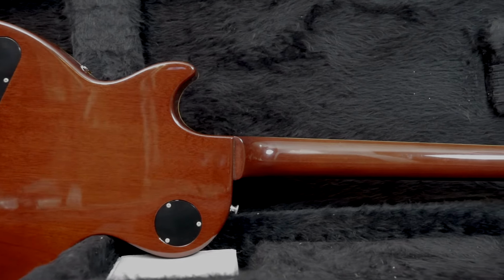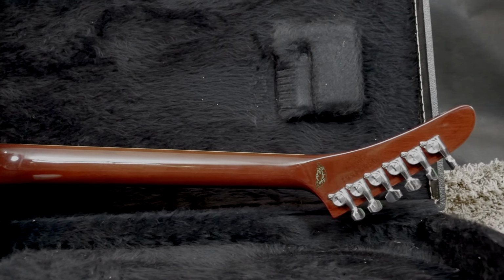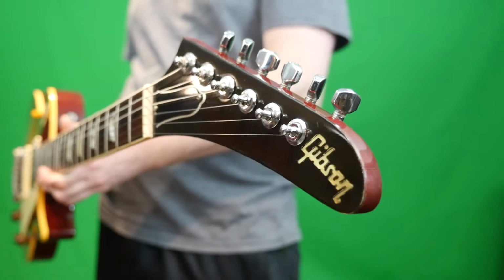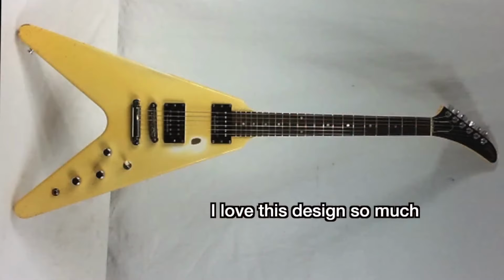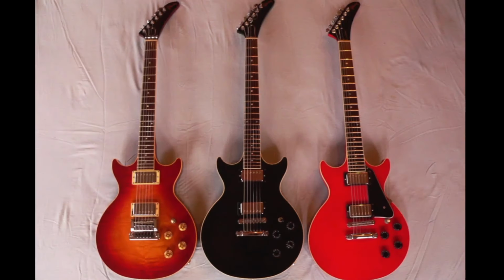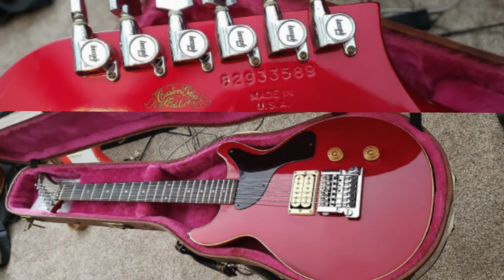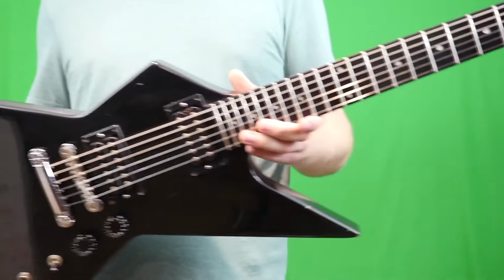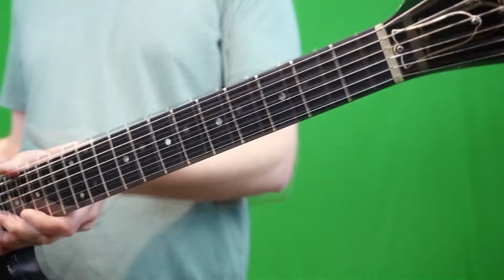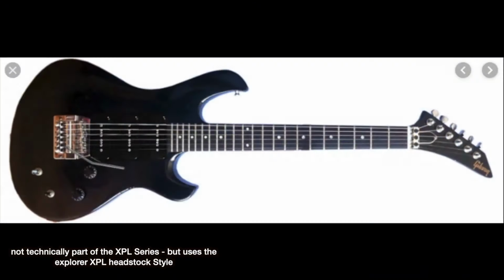I think Aldo accidentally birthed the XPL series when he did this. When we talk the XPL series, essentially what Gibson did in the mid-80s, starting in late 83 into 84, is they would go ahead and put an Explorer headstock on just about anything that they could sell. One of the earliest ones I can find are the Spirit models starting in late 83, which do predate Aldo's original one, but it could have been that him and Gibson were talking about putting the Explorer headstock on this Les Paul, so they decided to try it out on a few other things first, or perhaps Gibson was already trying to do this, so maybe he doesn't get that crown, but it's something that we can hypothesize at this point.